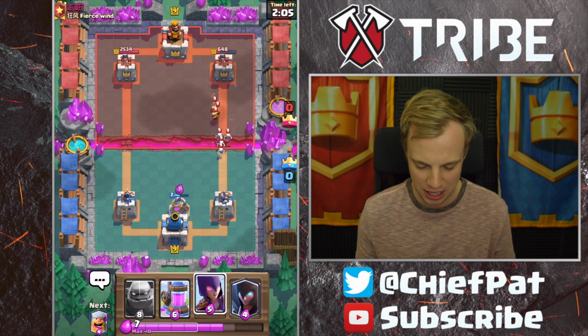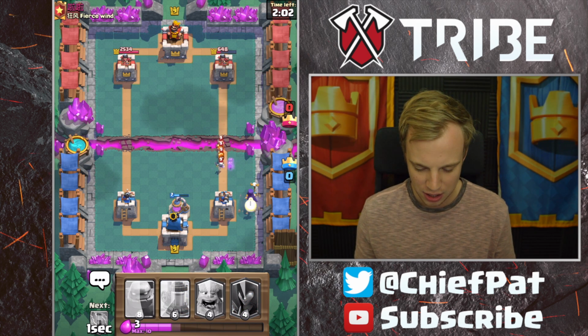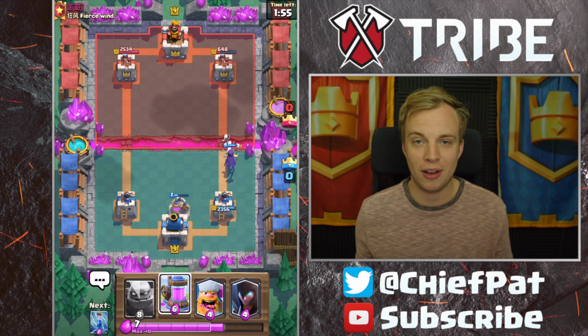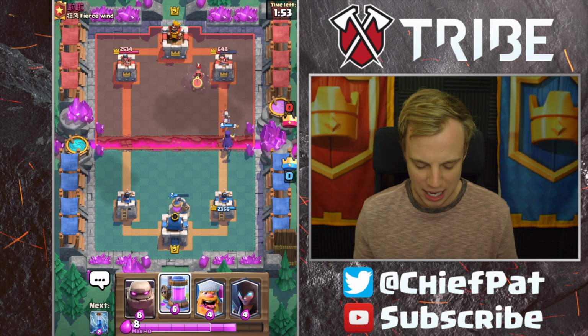Fire Spirit's going in. I can play my witch to actually defend against those, even though this is a little bit tricky. I didn't really want to play all that elixir, but still, we're going to be fine. Let's reset. Let's calm down. Let's not do anything stupid and really try to take control of this battle.